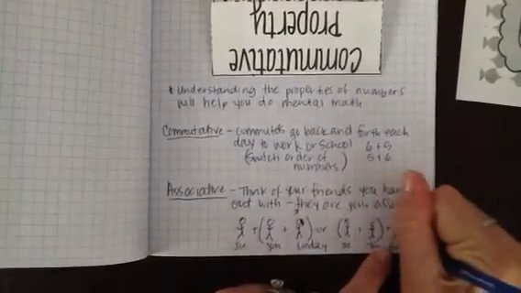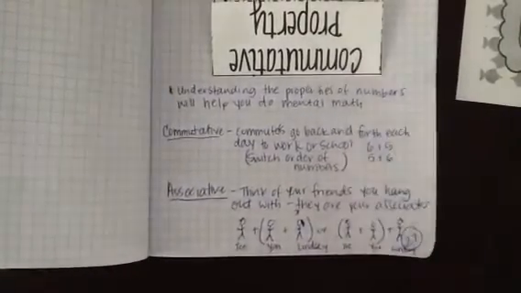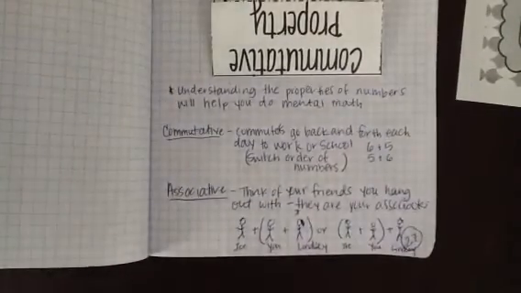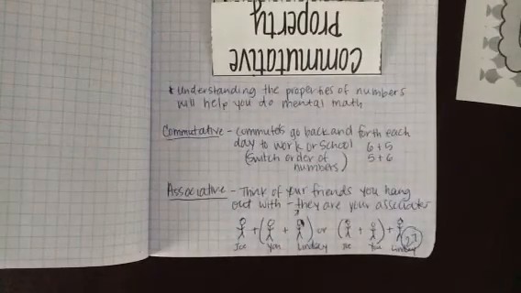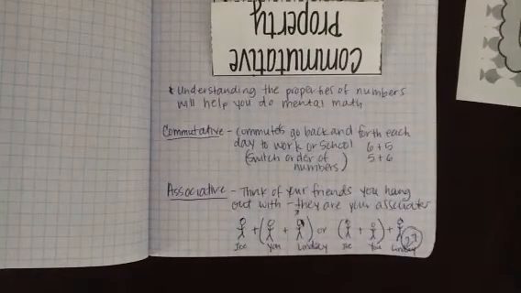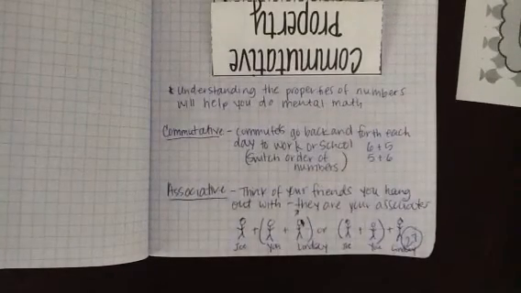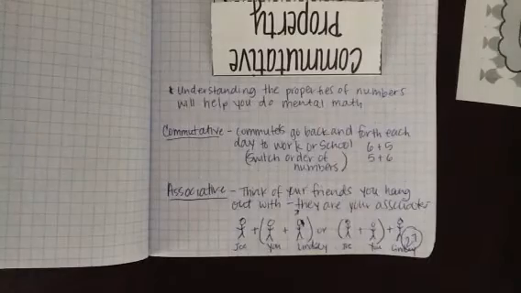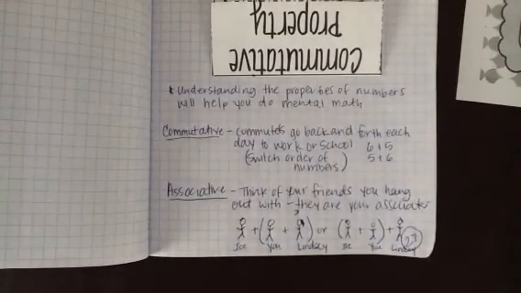Okay? So just another way to think about it. You can group up with your friends and go do things differently. That's associative property. You guys are all associates. You're all friends, but you may not all hang out at the same time all the time. You might do different things in different groups of people.